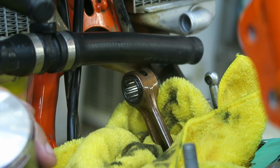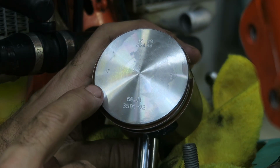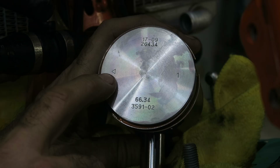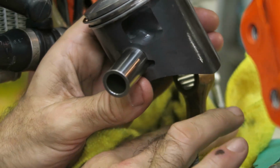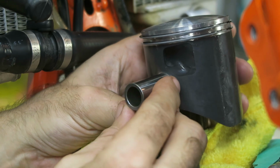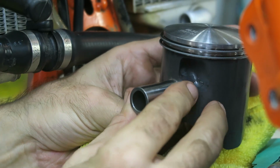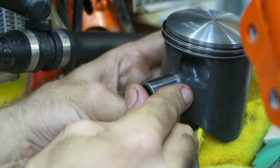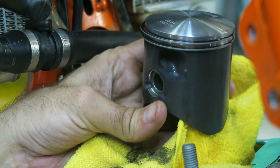Okay, so now I'm ready to install the piston, and one very important thing with the piston is to get it installed the right way round. If you look at the top of the piston, there's an arrow on one side, and this should be pointing towards the exhaust. And then I have the wrist pin partially inserted, and I can slip the piston over, and then, checking the alignment, carefully push the wrist pin through the bearing. It should push in fairly easily, and you can see there it's installed now.